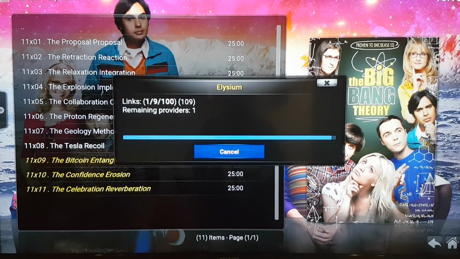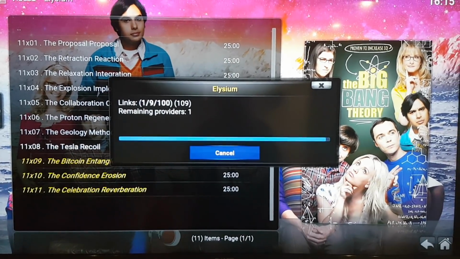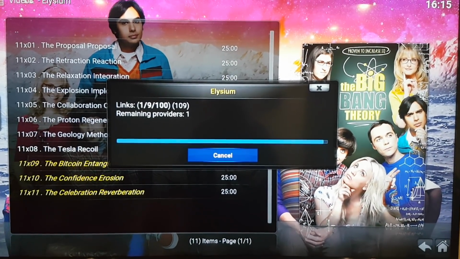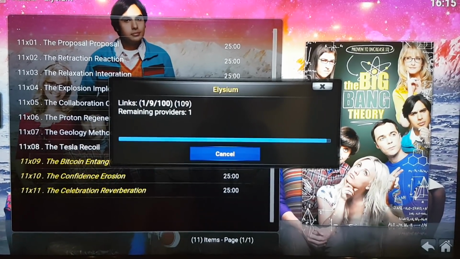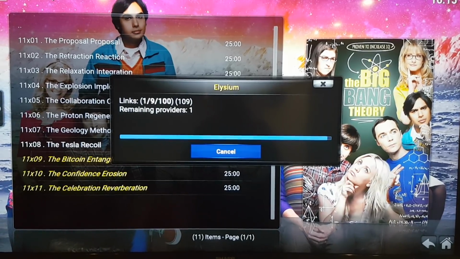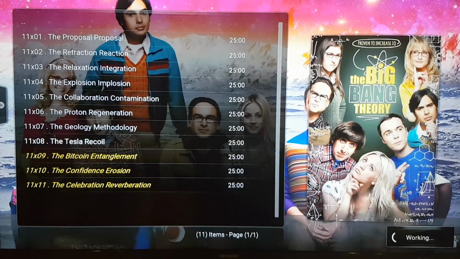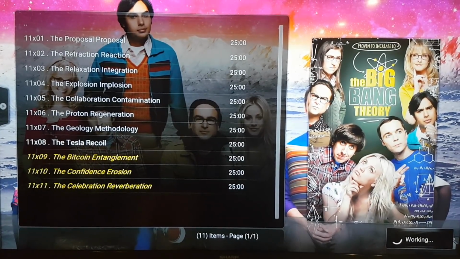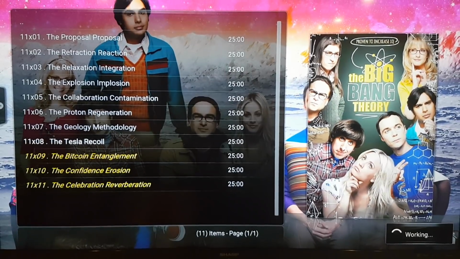The last one's always the longest one, isn't it? Just finishing that one up. Okay. Now we should get a page with the most recent updated sources, or excuse me, links to watch the episode.